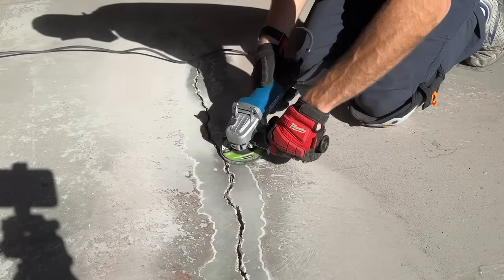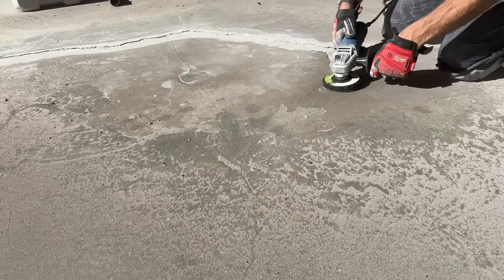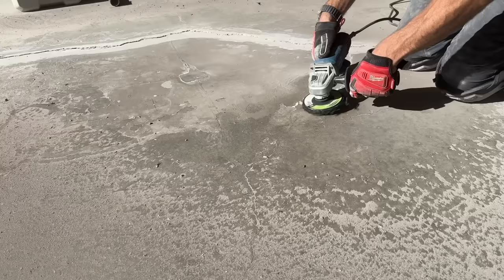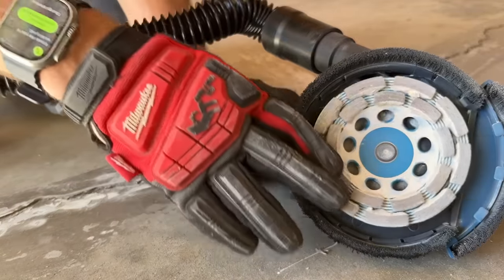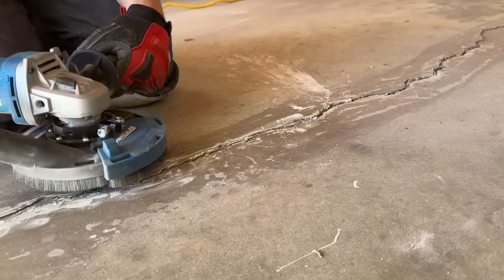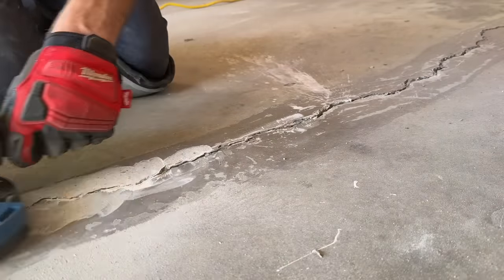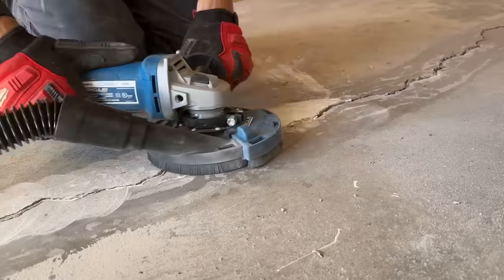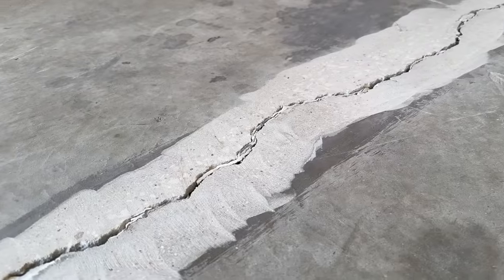I have a hairline crack coming off the side which has very little separation, but I still want to fill it in for the final epoxy flooring. If you have unevenness, step up to a diamond cup wheel — that's going to grind and clean at the same time. A dust shroud is also very handy where you can run your vacuum into it for dust control, because grinding kicks up a ton of dust. Here is what the finished product looks like ground down — you can swipe your hand across it and not feel that lip. It's smooth from side to side.